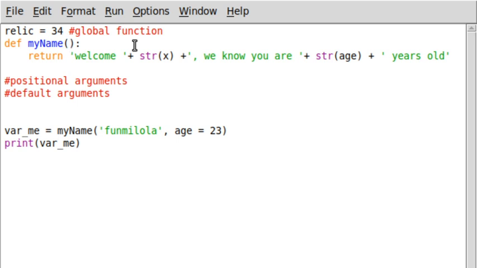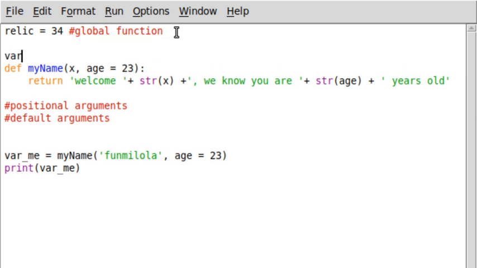Let's say, as we had not long ago, name is X and age is 23. What if we have a tuple called varus, where X is the name, which for me is Fumilola, and the age, which is 45, such that we just pass in varus as the argument instead of passing it in here.